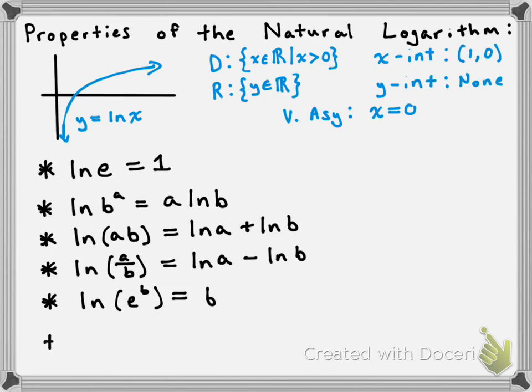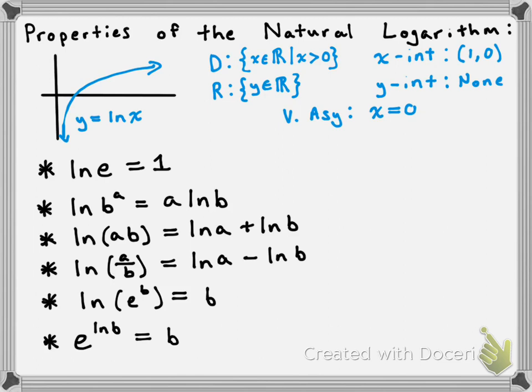And along a similar line, if I have e to the power of the ln of b, well, again, I have an exponential with a base of e, and I have a natural logarithm, which is a logarithm with a base of e, and since I'm applying them to one another, that means it's almost like you're going to cancel each other out, and this is going to just result in the value of b.